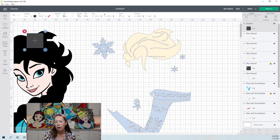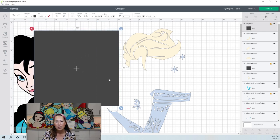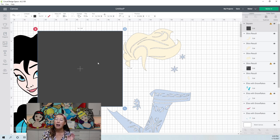And we also don't want all this empty space. So let's make our snowflake big, or our square big. Let's cover that snowflake. Now here's the thing about slicing. I'm all over the place, right? The square is covering the face. The hair is right here.